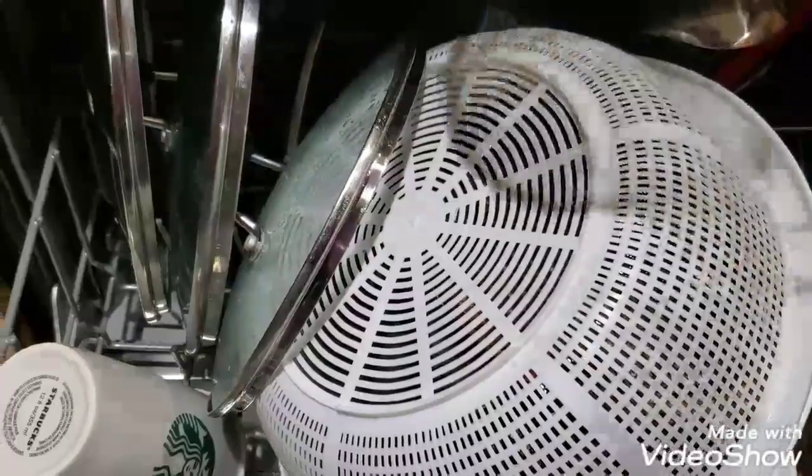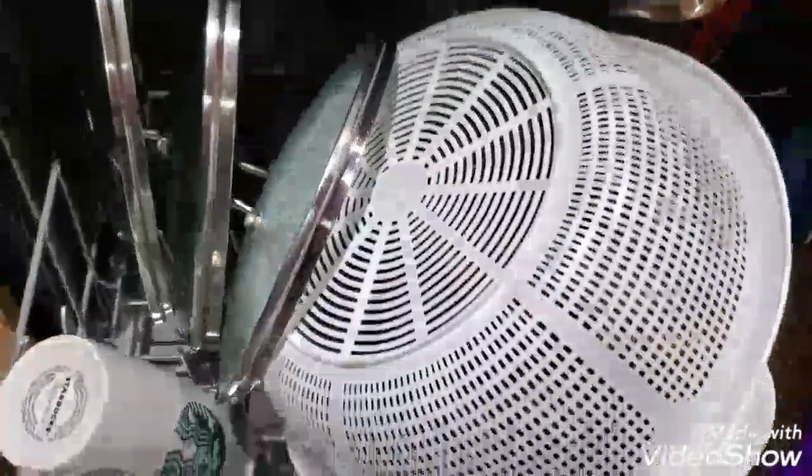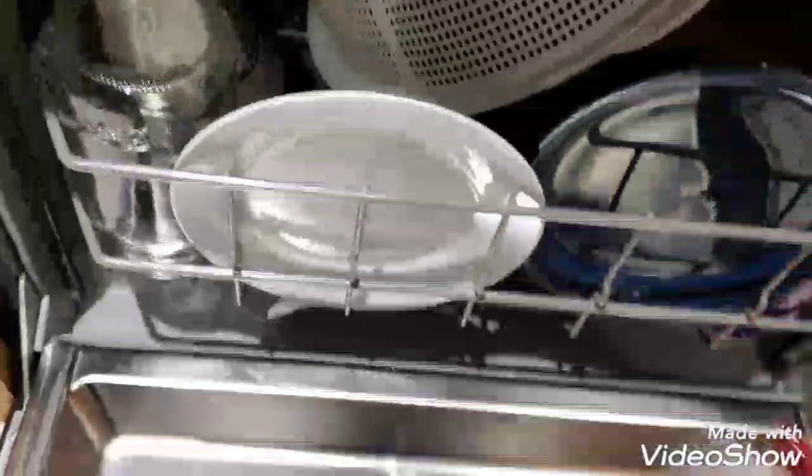Washed it out the other day. I washed it out. Here it is. Clean dishes.